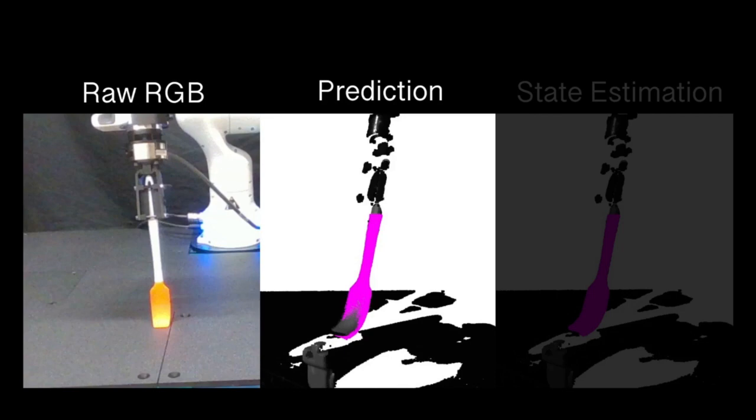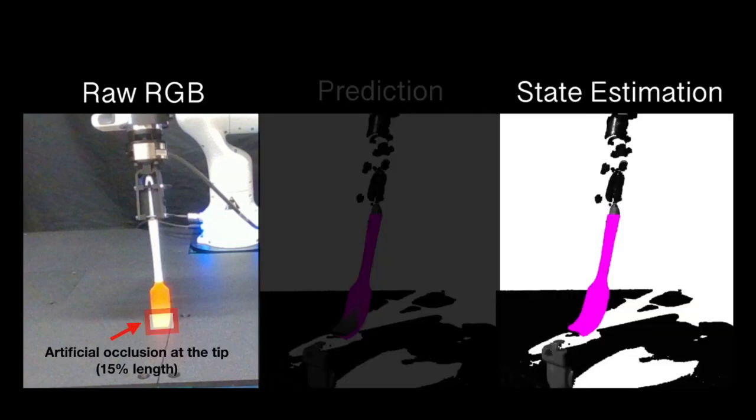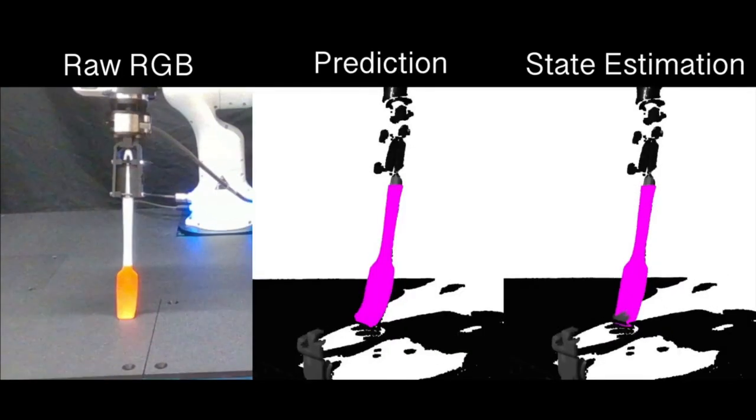This is an example result of our model on the test dataset. The predictions and state estimation results are shown in magenta, and they are almost perfectly overlaid with the ground truth colored in black. The geometry prediction tends to be less accurate because it is computed by rolling out learned dynamics using the previous observation and action. State estimation uses the current measurement to update the prediction to match the current sensor measurement. As in the left panel, we highlight that state estimation uses a partial point cloud with artificial occlusion at the tip. This video shows more of our test results.